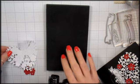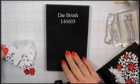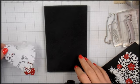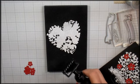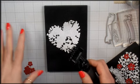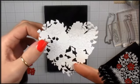I want to show you the die brush from Stampin' Up. I just got this and I wasn't sure how it was going to work. I had seen some videos, Stampin' Up made one, and I wasn't quite sure, but I've been using it for a couple days now and I really love it. My Bloomin' heart, you can see all the detail there.